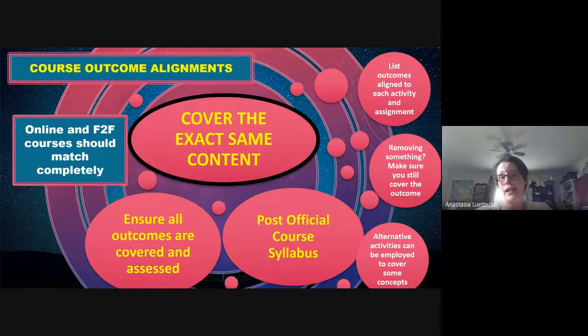If you remove something from your course, make sure that you're still covering that outcome. In many cases, you're able to do this, and you can focus more intently on one assignment than trying to do two that kind of cover the same thing. And the fewer number of assignments that you assign, the fewer you have to grade. But if you make them much more impactful, make the outcome clearly achieved or not from one activity as opposed to three, then that will help the time commitment issue we talked about earlier.